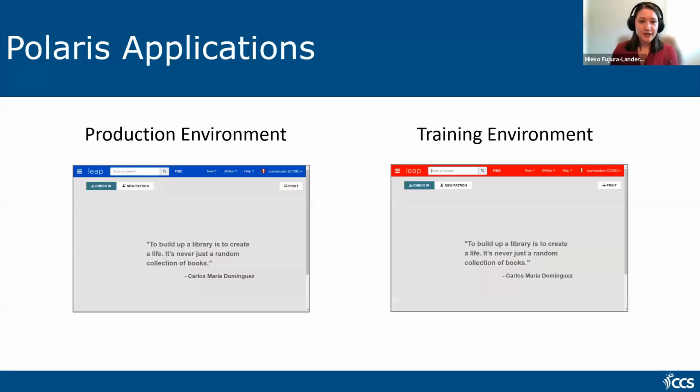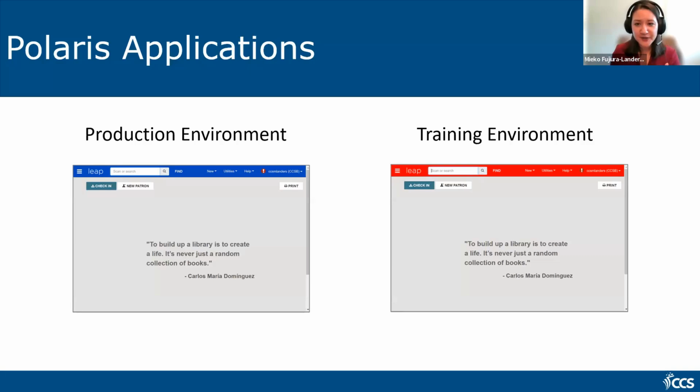A couple terms that you're going to hear throughout the migration process are production versus training. So you'll hear things like the production environment or the production database versus the training environment or the training database. That's basically because we have two different spaces. We have our production environment, which is our live environment. It's where the library's day-to-day happens. And then we have our training environment, which is the sandbox environment that we use for training staff, testing new features or new settings. So while they're pretty identical, there's some visual clues to differentiate them.